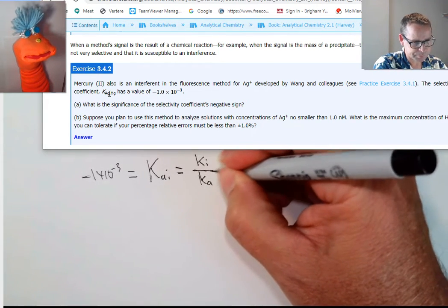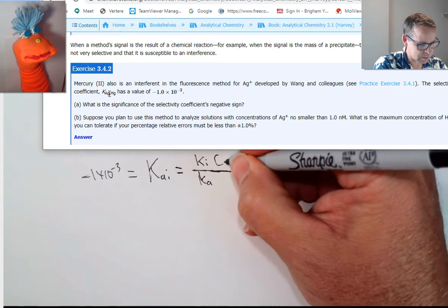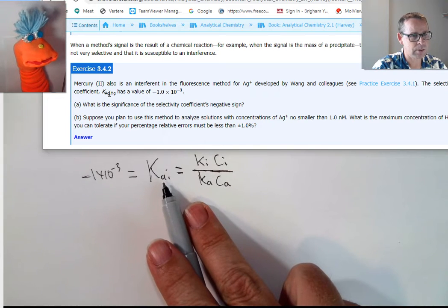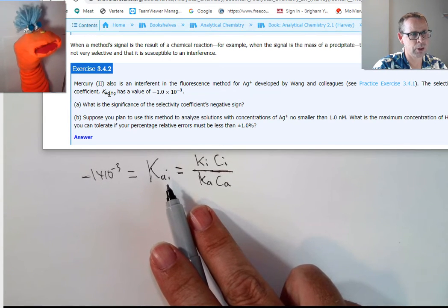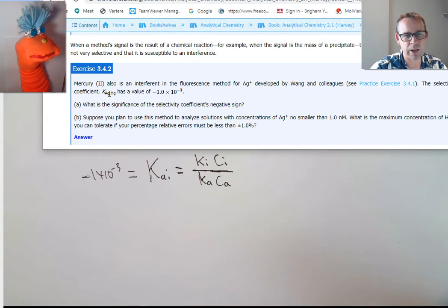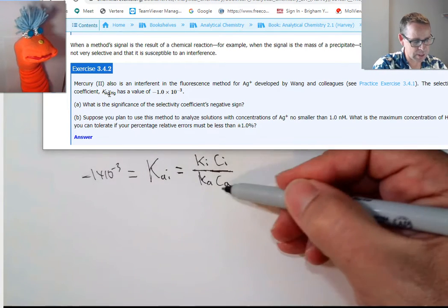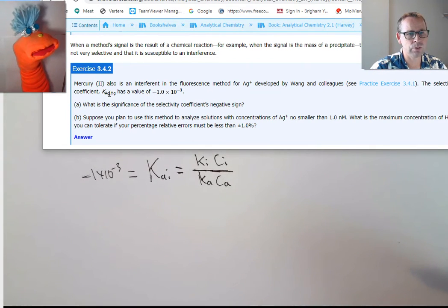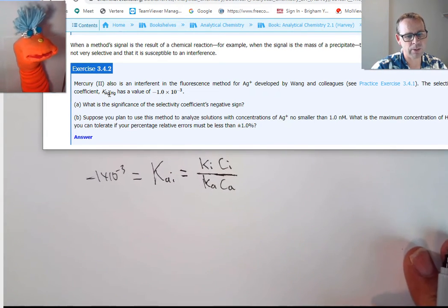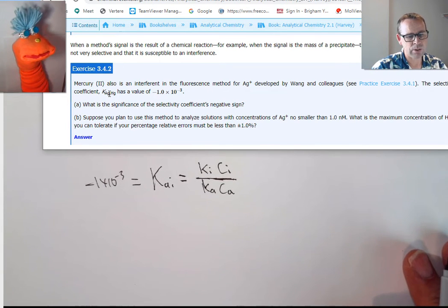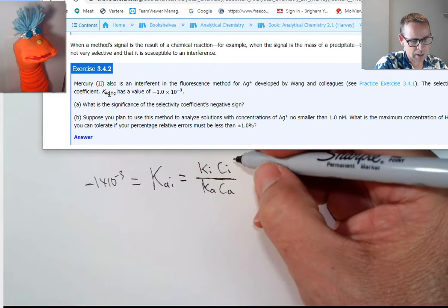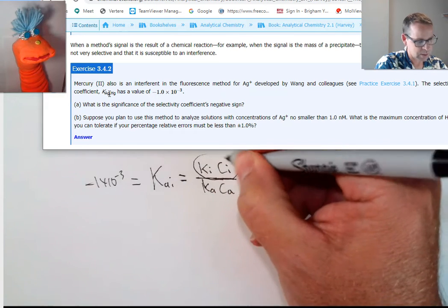Now, if I add in this information, Ci and Ca, will that still be equal to KAI? No, because those are different, you don't know what their concentrations are. All right, but what if I assumed that their concentrations were the same value? Then they would just cancel out, right? Oh, okay, yeah, I guess so. So if we assume that these two concentrations were the same, then we could leave those there for now, right? Yeah. And then I could rearrange this equation to have it be equal just to the Ki-Ci.